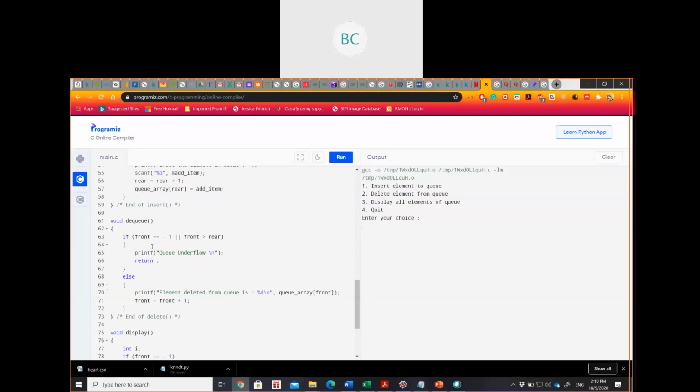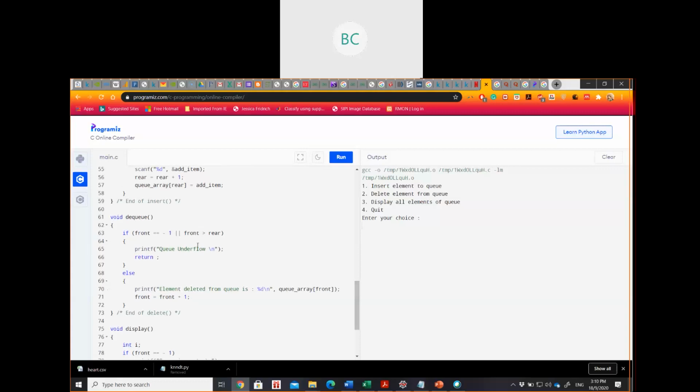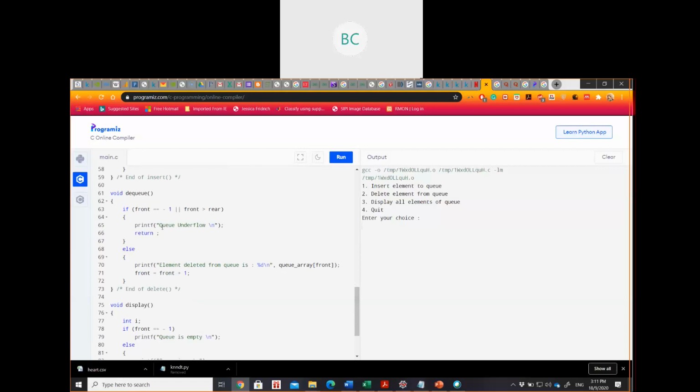What's happening in DQ? Again, you are checking the underflow condition. If front equals minus 1 or front is greater than rear, that means your queue is already empty, which is an underflow condition. So what will you do? You will do nothing. The next condition is, if it's not the underflow condition, you will simply delete the item.